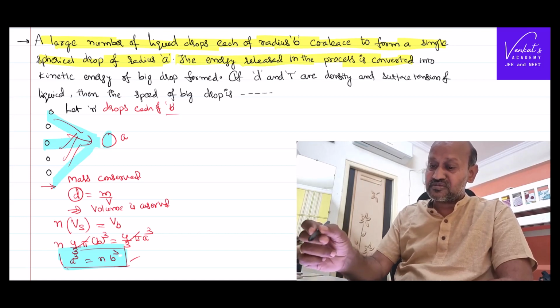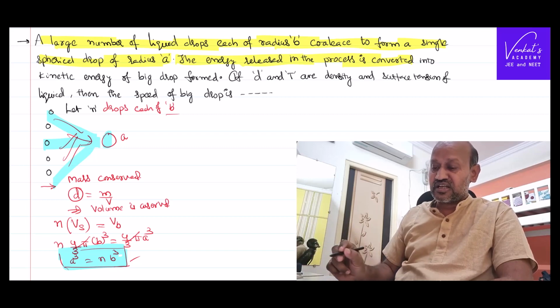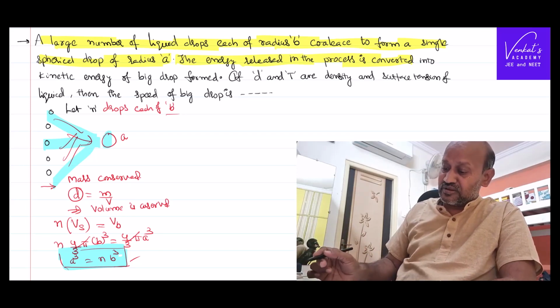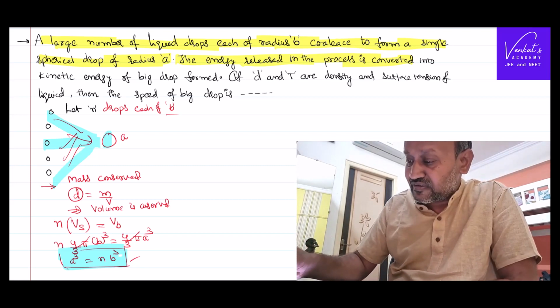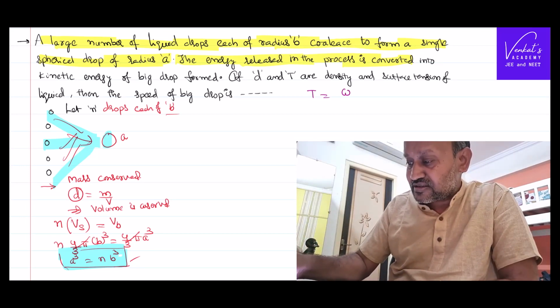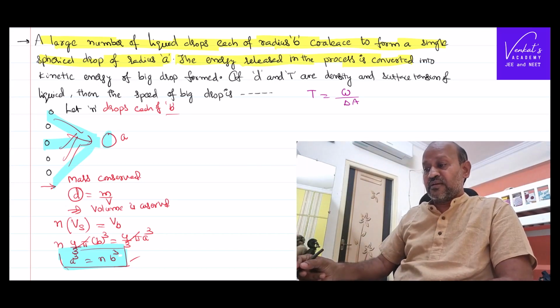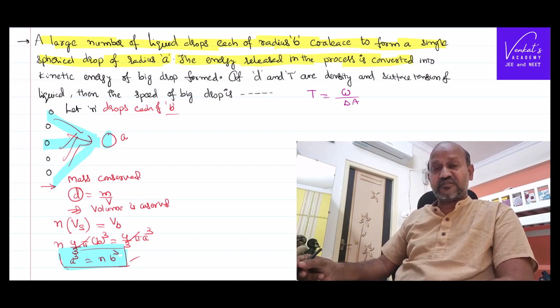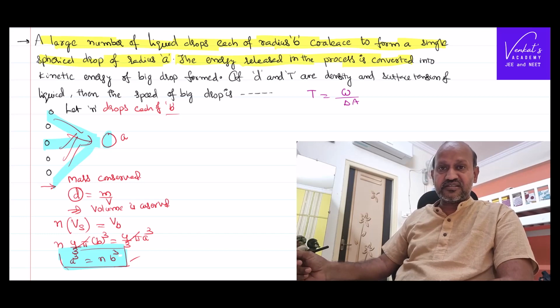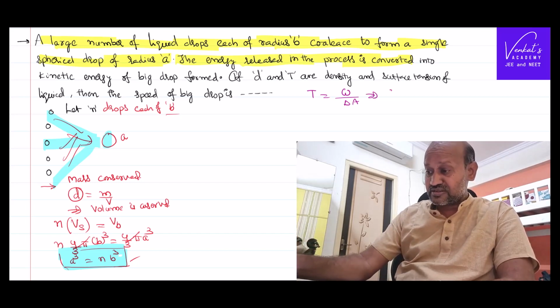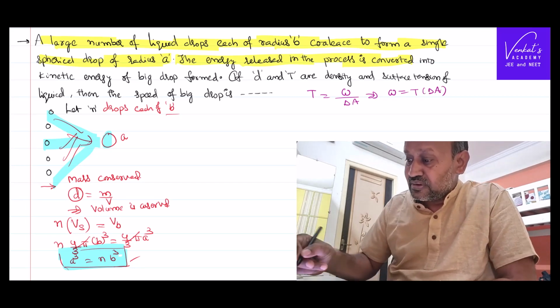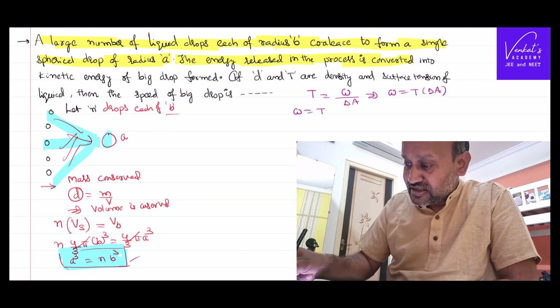We will try to find out what the energy released in this process is. We know the definition of surface tension in terms of work done: work done per change in surface area. Work done to increase the unit surface area of a liquid can also be called surface tension. We have defined and explained this. You can go back to the previous concepts of this playlist to get this information if you are not aware of it. It implies work done can be written as T into delta A. So the work done, or the energy released, is T into change in area.